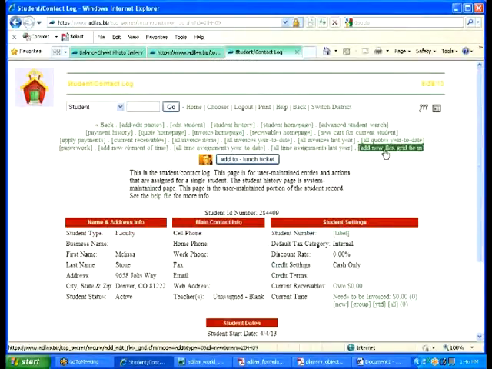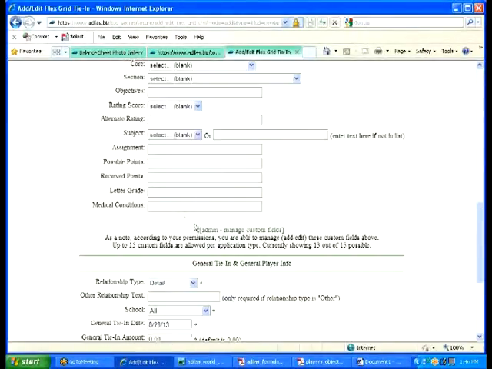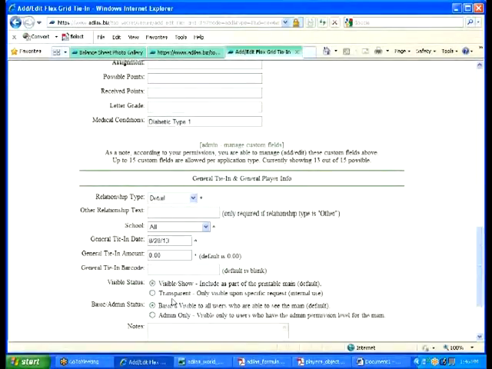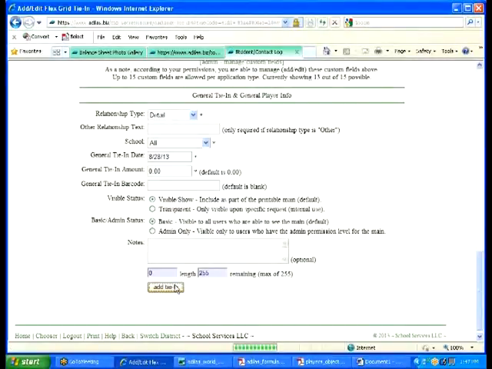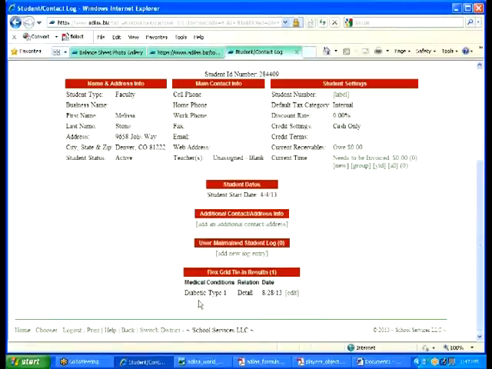Add a new flex grid. It already knows that I'm dealing with Melissa. I would scroll all the way down until I get to the custom field, and what is Melissa allergic to, or what is her condition? She's diabetic. Type 1, right? That's right. Okay, diabetic, type 1. Awesome. So literally I could come in and click. Now watch how small her record's going to be because I didn't have all that other information. Her medical condition is just type 1 diabetic.